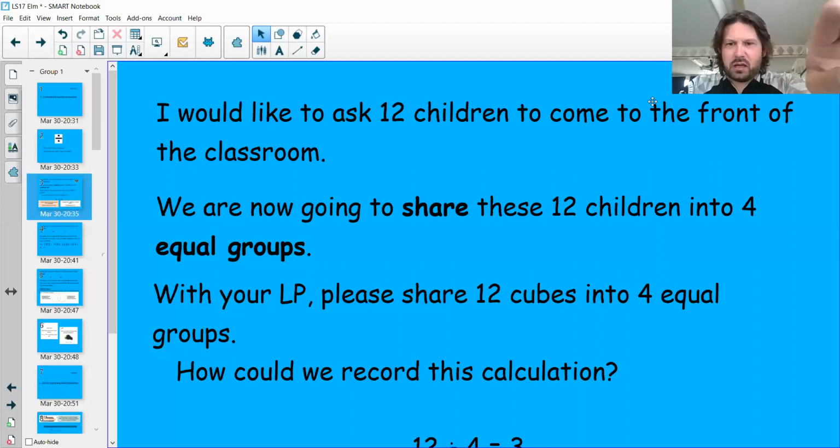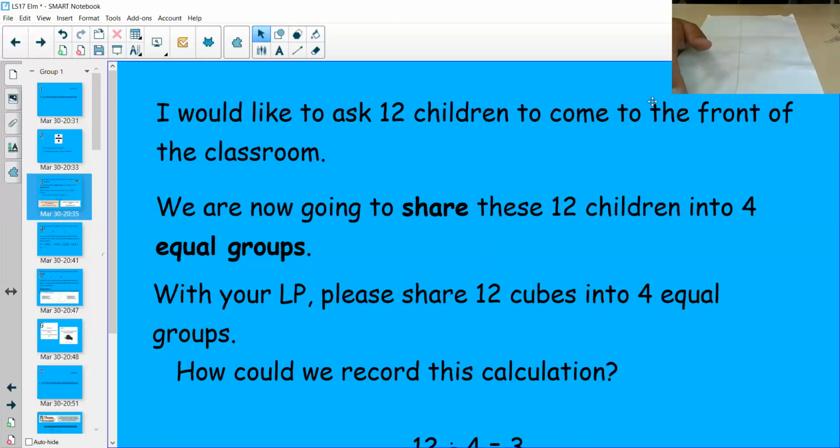That's really important. So how we do this is we use a systematic approach. A systematic approach is doing things in an order that you can remember, okay? So I'm going to start in this corner. I'm going to go here, 2, 3, 4. And the next time I'm going to do exactly the same. So I've got an even distribution. 1, 2, 3, 4. So I've now got 8 in there.